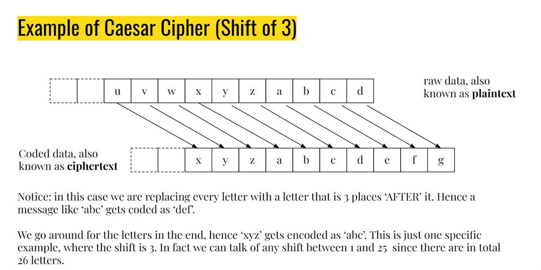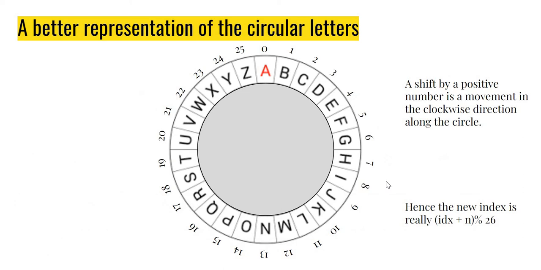Recall that the Caesar cipher is really circular. What that means is that if A becomes D in a shift of 3, then Z is going to become C, Y is going to become B, X is going to become A, and so on. It's better to think of this as though the alphabet is lying on a disk. We have all the letters A until Z, and on the outer ring I have written down all the indices — A is 0, B is 1, F is 5, and so on until Z, which is 25.